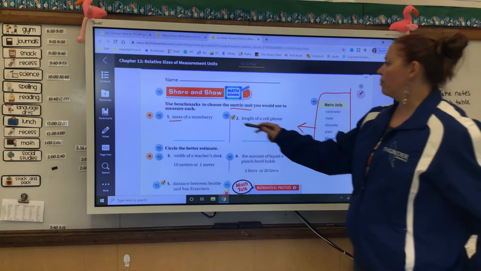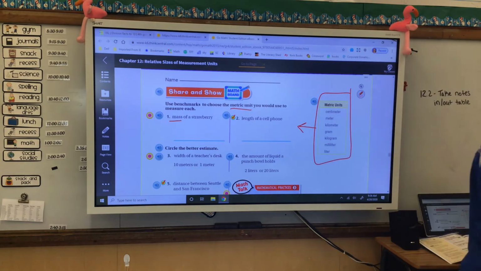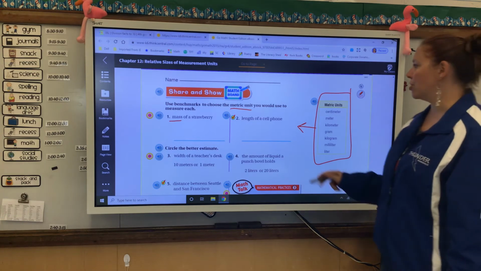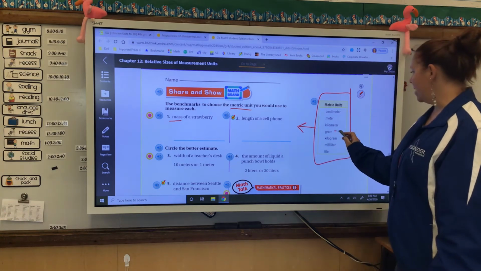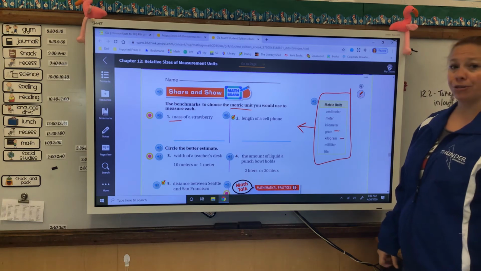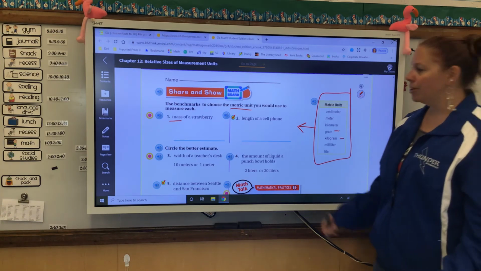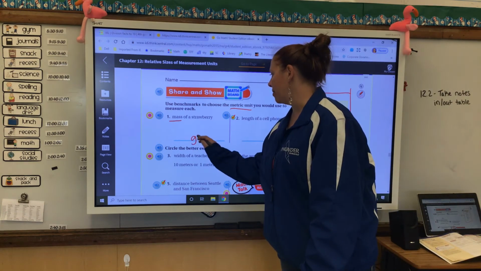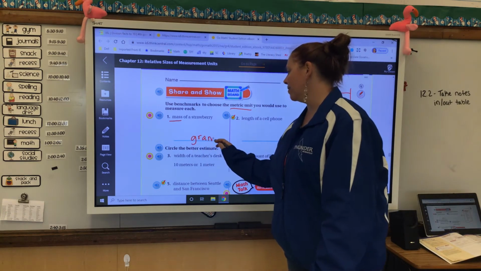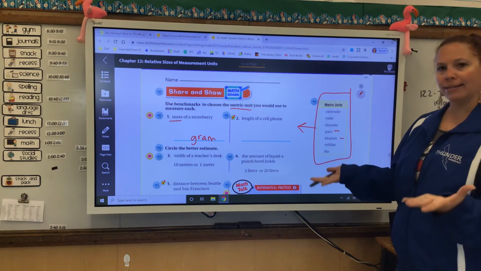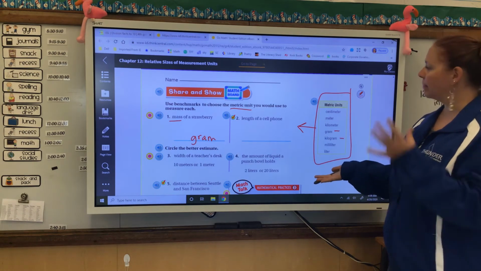What do you think is the mass of a strawberry? Okay, how would you measure the strawberry? So mass is gram and kilogram. Would you use grams or would you use kilograms? That's what they want to know. You would use gram to measure a strawberry because 1 kilogram is about the weight of a baseball bat. That would be the biggest strawberry ever.